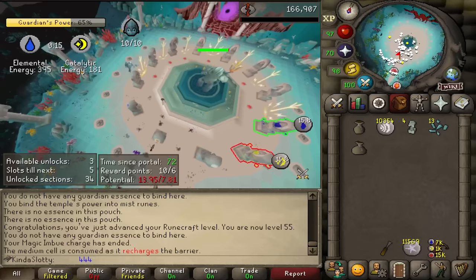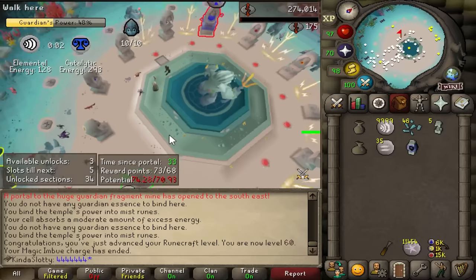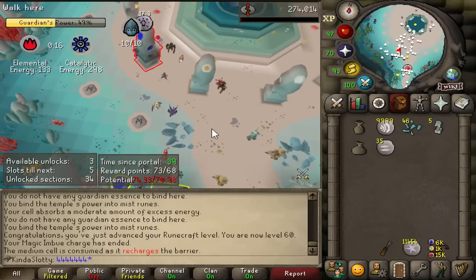Sorry. I had just 55 runecraft. That is level 60 runecraft. I think what I'm actually going to do in terms of claiming rewards is I'm just going to claim them every 5 levels, because the chance that I maybe spoon a lantern or something will make this whole process way better. It makes more sense to do that rather than stock everything up all at once.